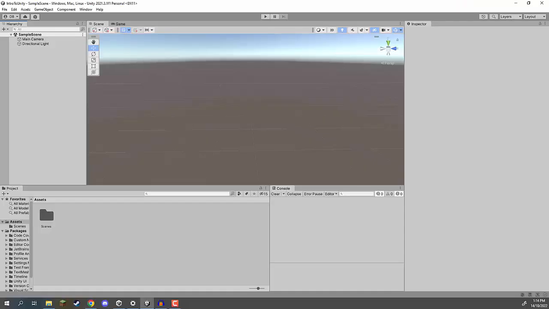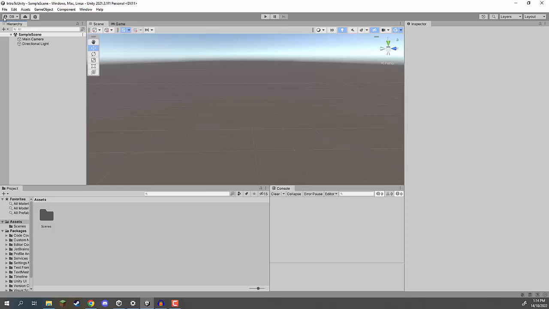Hey everyone, in this lesson we are going to be looking at prefabs inside of Unity. So let's hop over to Unity right now and get started in learning what a prefab is and how we can use them. Pretty much, prefabs are game objects that we can save to our project files and spawn them in later or create many copies of them. Okay, they're basically templates that we can use in our games.